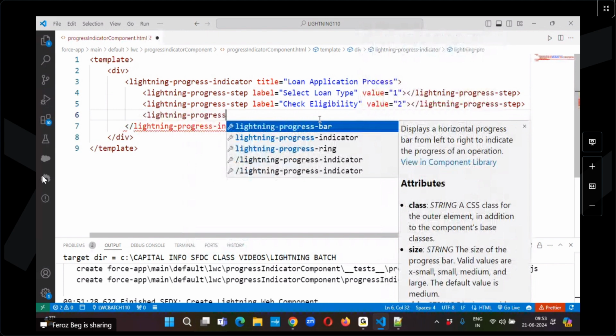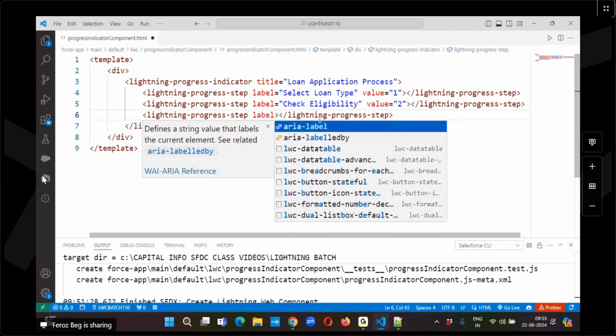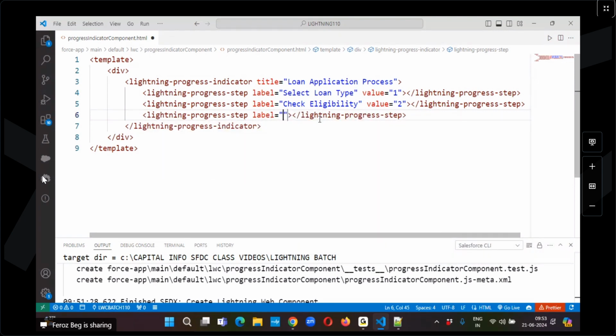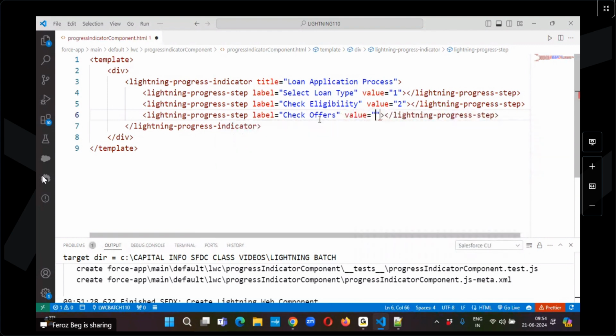Lightning progress step. Label equals to, I'm indicating, now view offers or check offers. Now I'm indicating value equals to 3.